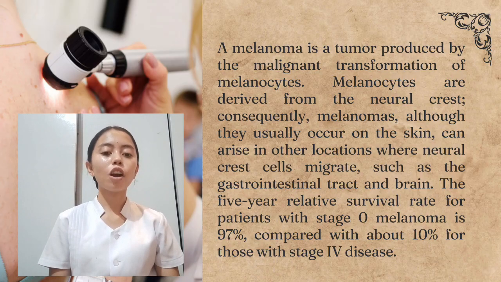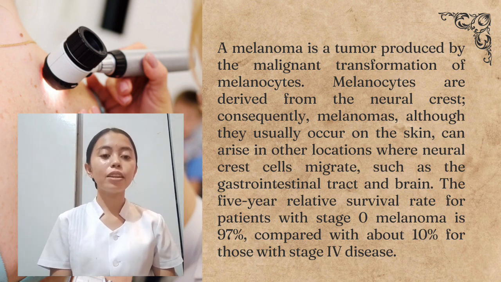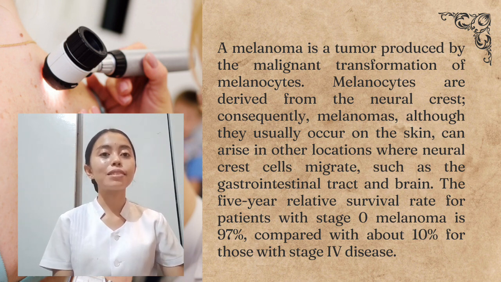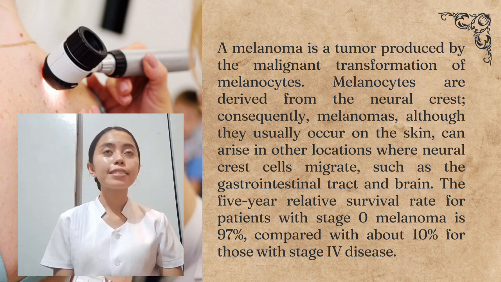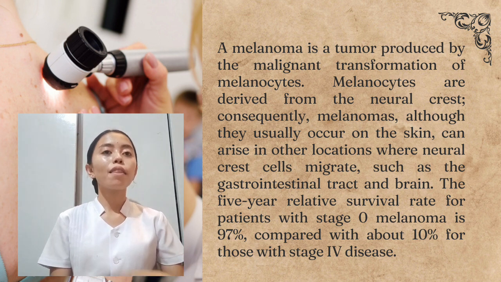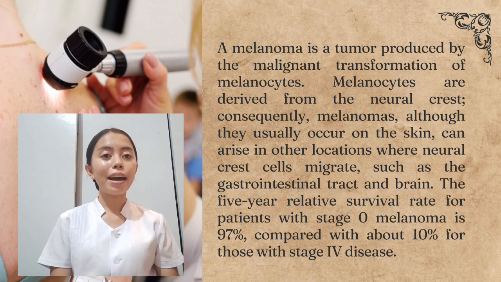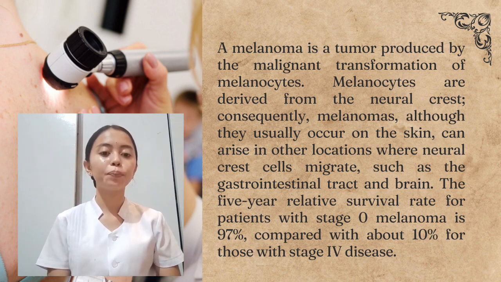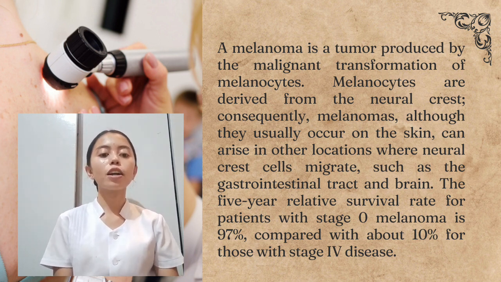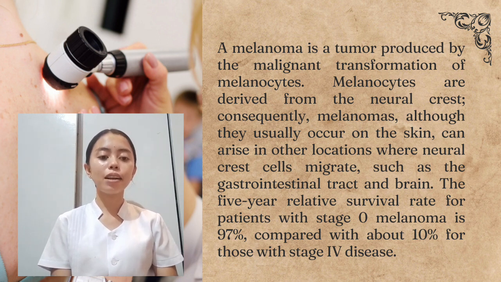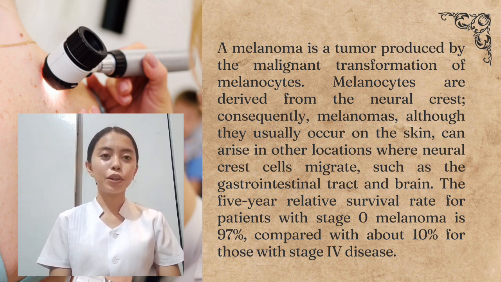So we all know that our skin has melanocytes. These are cells in the skin and even in our eyes that produce and contain the pigment called melanin. We all know that melanin is the substance in our body that produces hair, eye, and skin pigmentation. So the more melanin our body produces, the darker our eyes, hair, and skin will be. These melanocytes are located in the layer of basal cells at the deepest part of the epidermis.